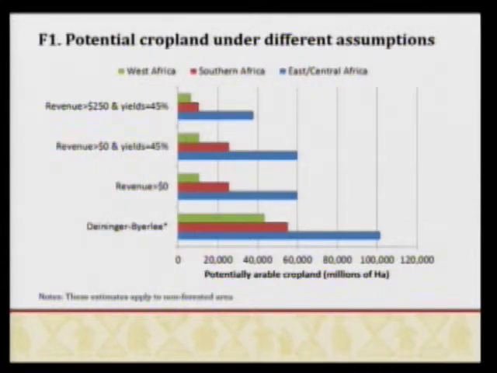If you look to the top there, you'll see the threshold we apply is farm revenue per hectare greater than $250 per hectare, and we have assumed yield gaps. If we lower these criteria, we get more land available. So you could think of the Deininger and Byerlee type approach at the bottom of the graph, kind of estimating what could be done in Africa in the long run in terms of expanding land. But in the short run, with existing road infrastructure and limited technology adoption, there's actually more limited potential to expand land than most people would think, especially without significant expansion of roads.